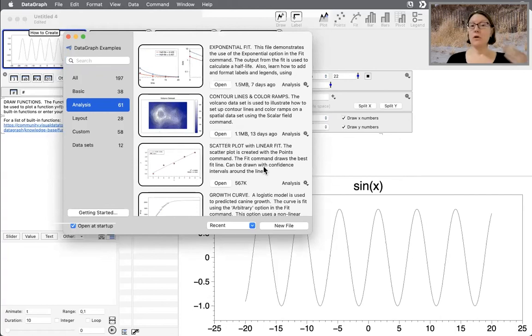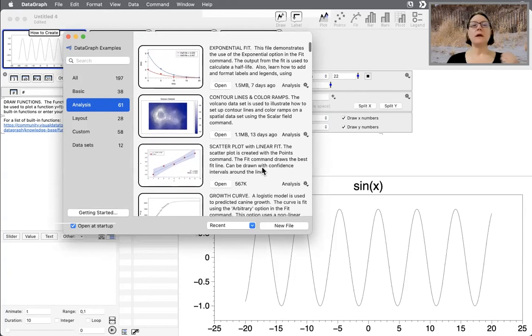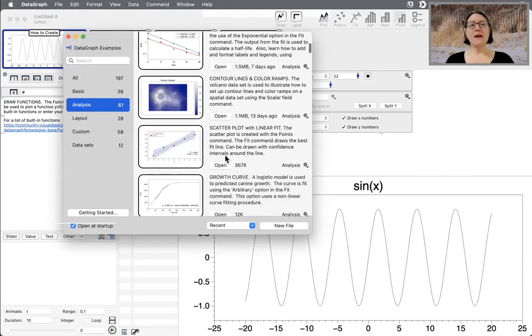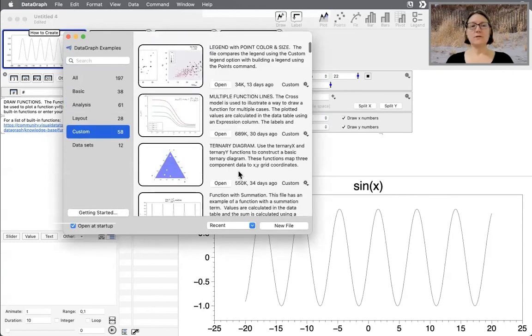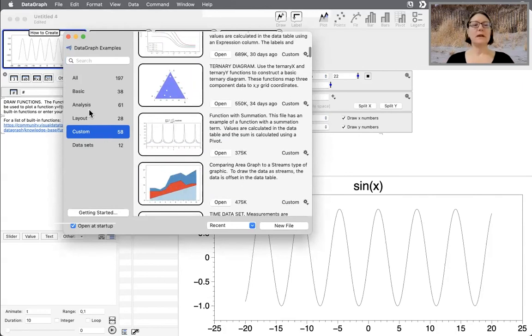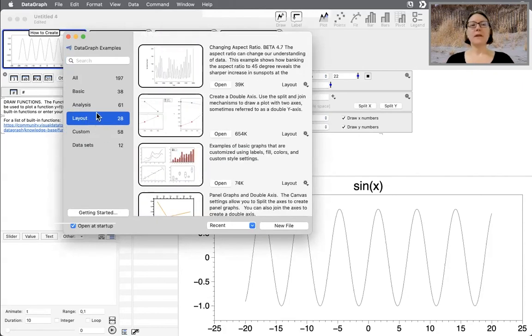And as I said, we're going through a lot of these files and trying to update them and add more information. If you have examples of things that you think would be useful for us to put in here, maybe something specific to the field you work in, some type of a graph, then happy to think about that. And any other suggestions, we certainly appreciate that. A lot of that really is more when we get into the custom section, where these now are combining commands in various ways and doing more sophisticated things, as well as the layout.